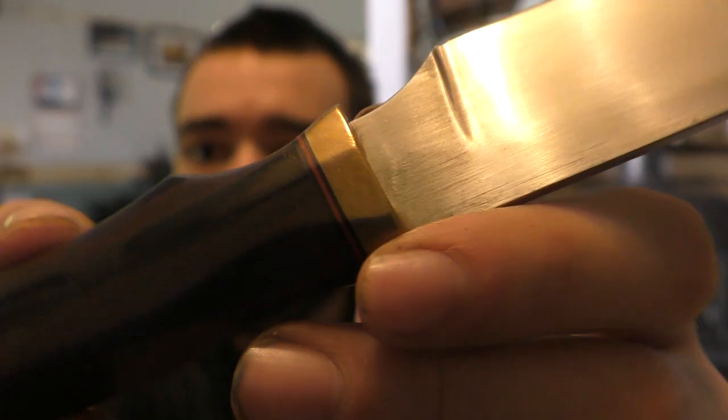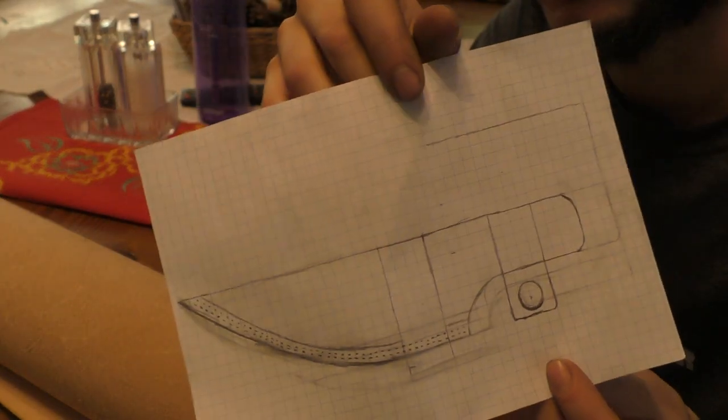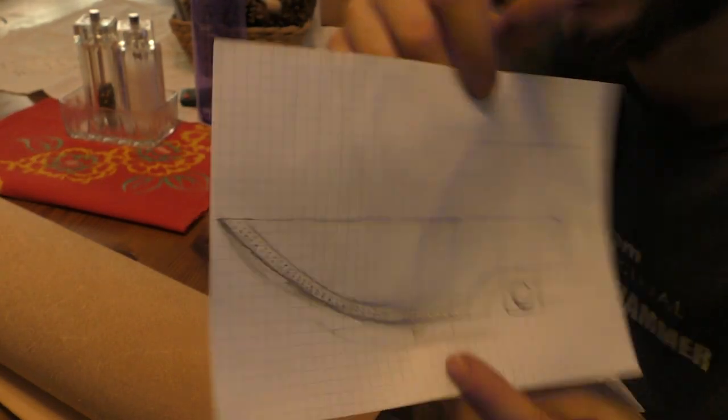It has a 15 and 20 blade, brass bolster, black and red G10 spacers, and a nice jamwood handle made from a 100-year-old Australian fence post. So in front of me I have the design for our sheath.